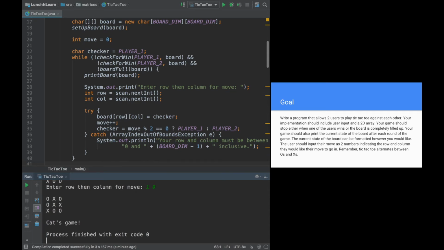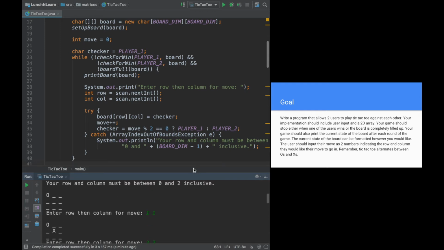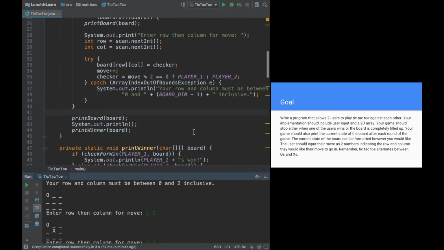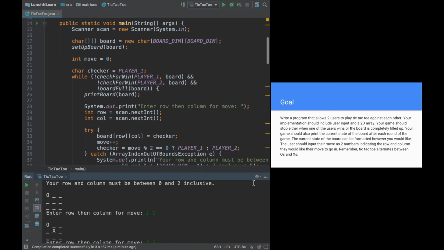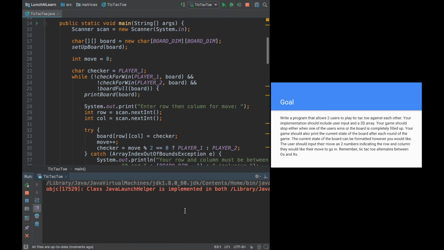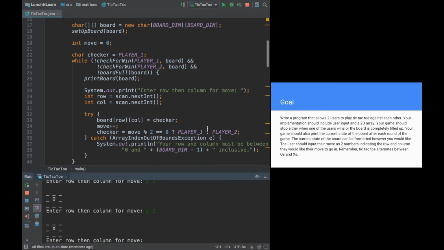And I could check all the other ways, but I'm feeling pretty confident that I can win all the other ways too. And I think there's one other thing we haven't done, which is we haven't stopped the user from being able to override the row and the column that they've just entered. So somebody could do, let me replay and show you what I mean. So I can do 1, 1, and the next move, do 1, 1 again, and just replace the O with the X. And I don't want that to happen.